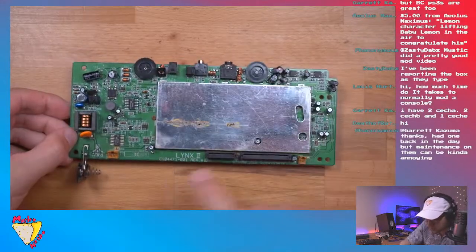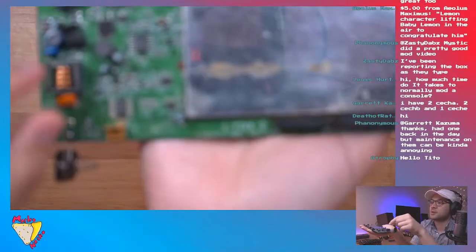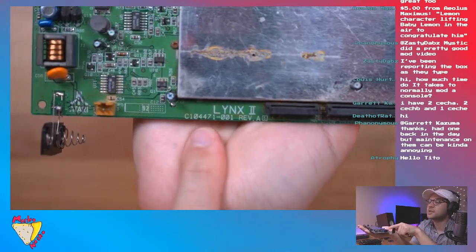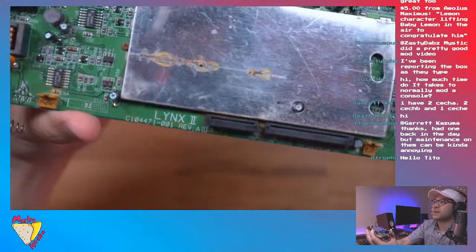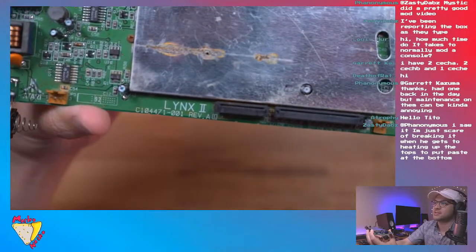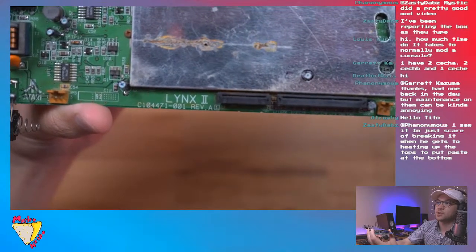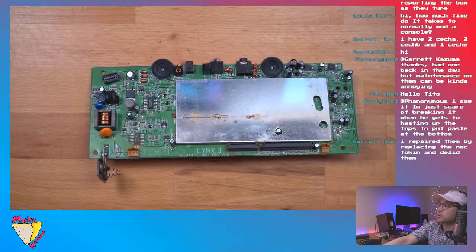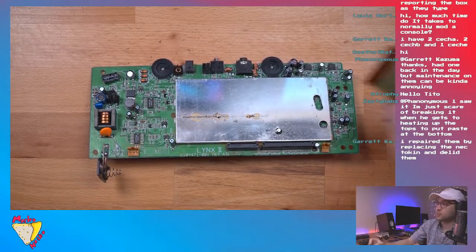So I think this is compatible because this is a C104471-001, right there you can see the model. The model that this kit is not compatible with, or it is compatible, it just doesn't work perfectly, is a C104129-001. So we're good. Now what the instructions call for next is to install the ribbon cable.